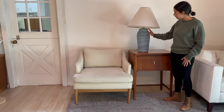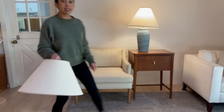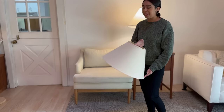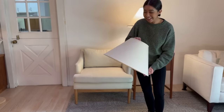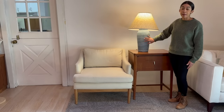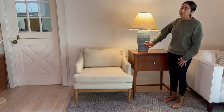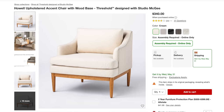This table lamp I got at the thrift store for $20. It came with a shade, but I also found another shade separately — I ended up leaving that lamp at the thrift store and just took the shade; I hope that's okay. I like that it's a little more white. I'm torn — let me know which one we should use in the space. I liked this lamp because I thought it was versatile and could easily be painted if a different color works better.